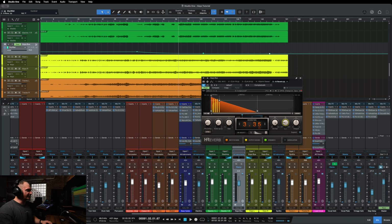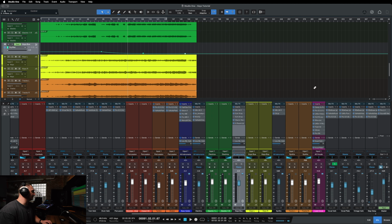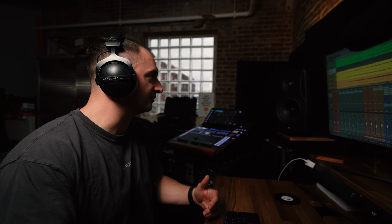You would bring the dry wet gradually down as the song goes on, or you can just drop it at some point and the mix will sound good. But that's a Studio One bug, I guess. Man, that's funny. We all got to find out about that together. You get to watch me be confused. Really funny. Okay, anyways, hope you guys got a lot from this. Learned that Studio One has a bug that's not letting me do it. Or if you saw something I was doing wrong, then tell me, because that was very confusing.